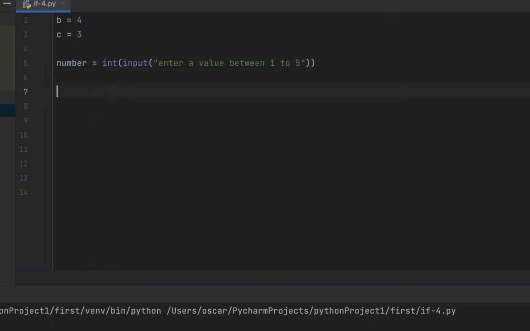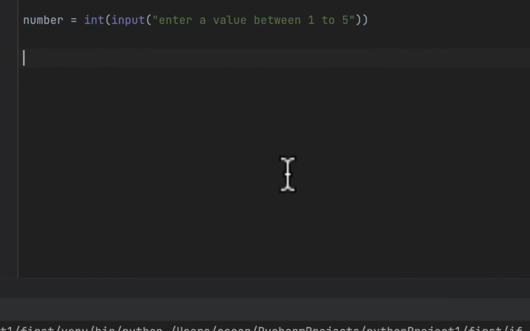So I'm comparing each value right now. I said if the number is greater than 5, which should not be greater than 5, print 5.